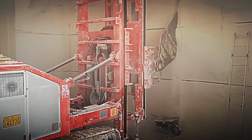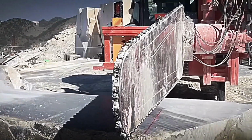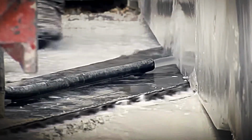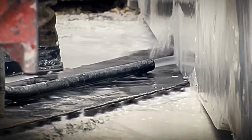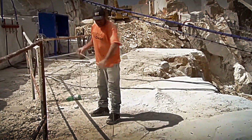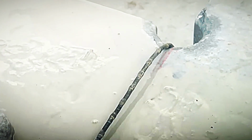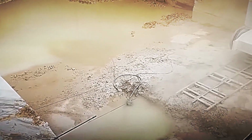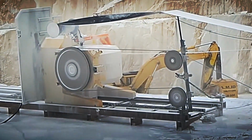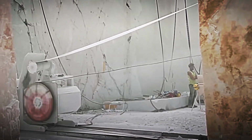There are different cutting methods. Some workers use chainsaws that penetrate up to 5 meters into the stone, while others employ diamond wire saws just 5 millimeters thick. The process of freeing a block of marble is complex. First, 3 strategic holes are drilled, one vertically from the top and 2 at the base. Then, a large saw mounted on rails makes a horizontal cut in the lower part of the rock. With that base in place, another worker threads a diamond cable along the back of the block to complete the contour. The cable is attached to a 50-horsepower motor, which spins it at speeds of up to 45 meters per second, all constantly lubricated with water to prevent overheating.